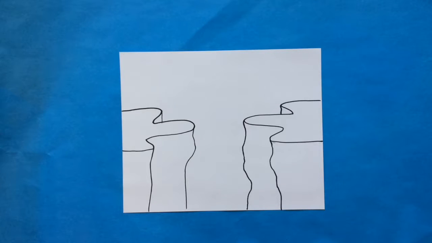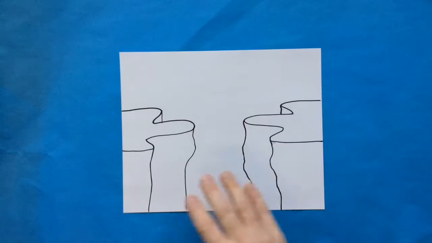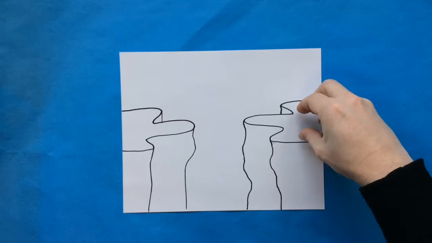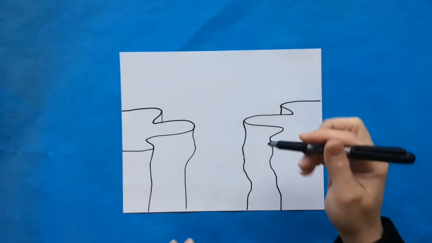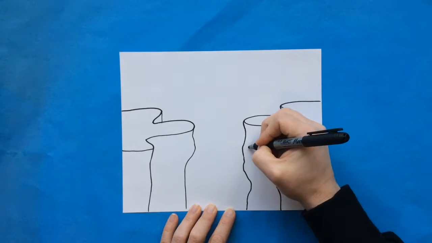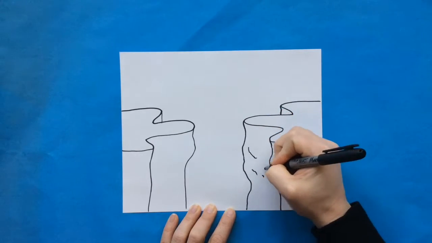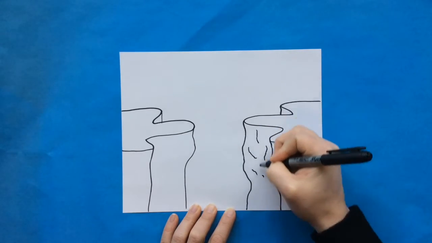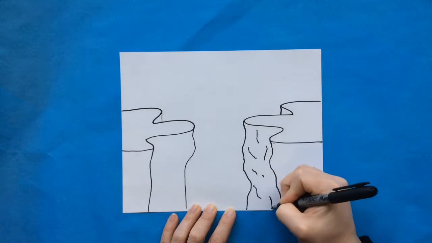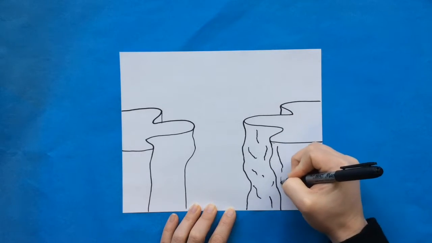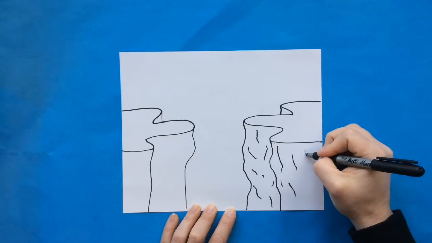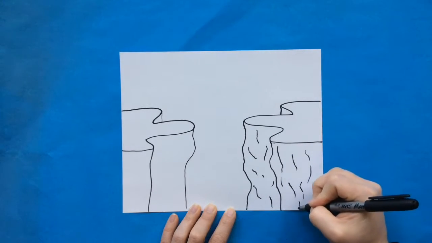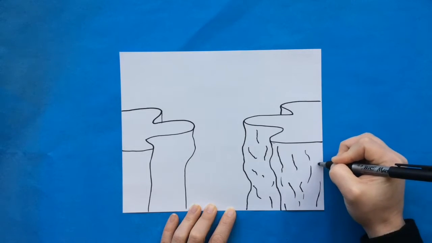Okay, now it kind of looks like these are big cliffs that come up. This is where the grass is. This is the side where we see the rock. So we're going to give this a little bit more detail with the rocks. So just kind of drawing some irregular lines kind of coming down, and most of them are diagonal, but still vertical, still up and down. And we want that to be consistent for all of our rocks.